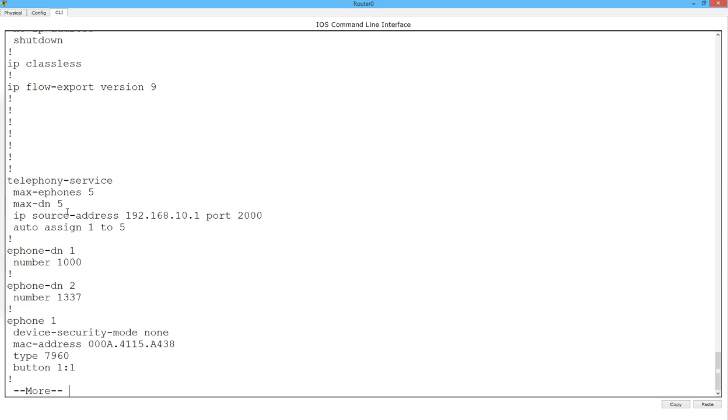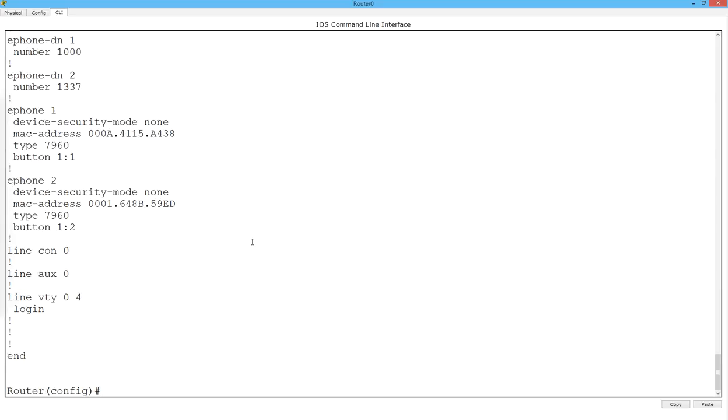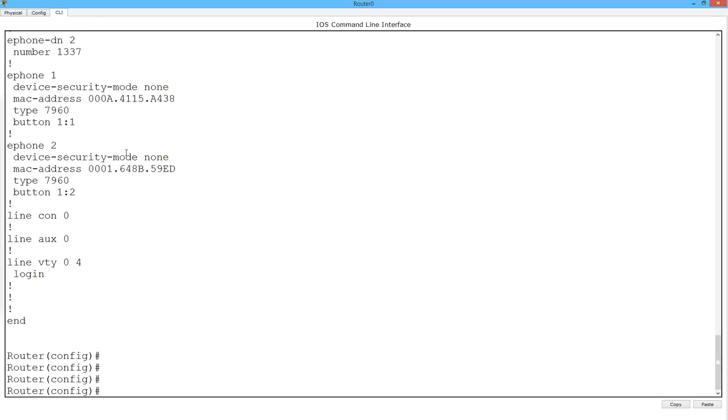The telephony service can stay the same, so that's still on the correct voice subnet. And our phones here that have already been registered, if we just reboot them, they'll come back and be registered correctly. So starting off here, we're going to start with that DHCP pool.